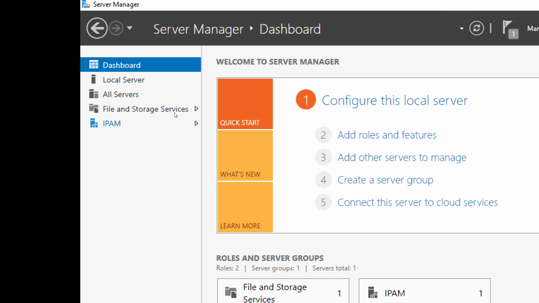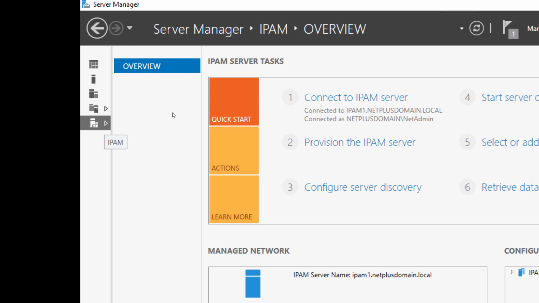So IPAM is there on the left side. I think everyone's seeing that now. So we had tools. Yeah. No. So we can go from there, but better go from here.